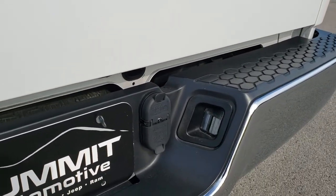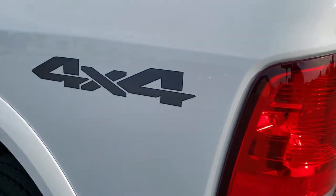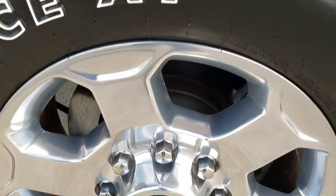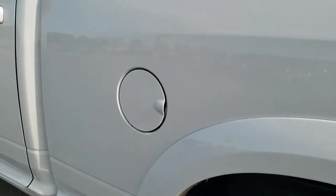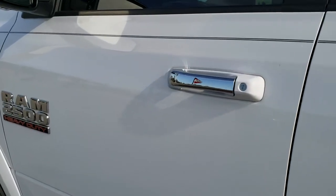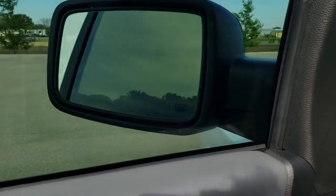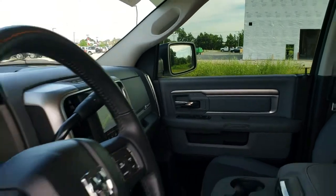Tailgate shuts nice and solidly. You do get the full towing package which includes the receiver hitch, four-pin and seven-pin wiring. Down the driver side, just as clean as the passenger side — you do get the 4x4 logo, which I think is part of the Harvest Edition. The driver side box looks great, and this back rim has no scuffs or scrapes. You do get the heated mirrors with built-in directional signals, and these mirrors do fold in nicely on both sides.